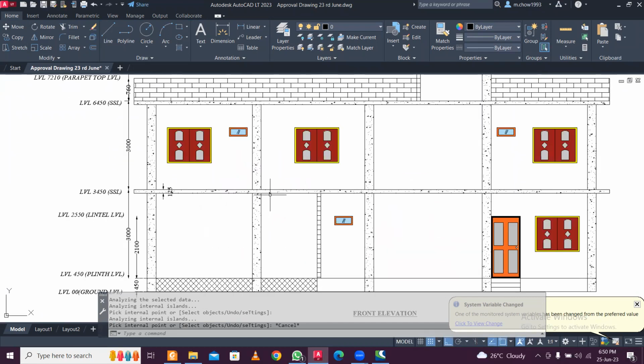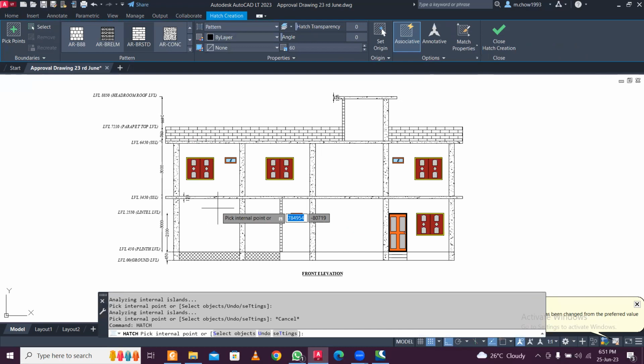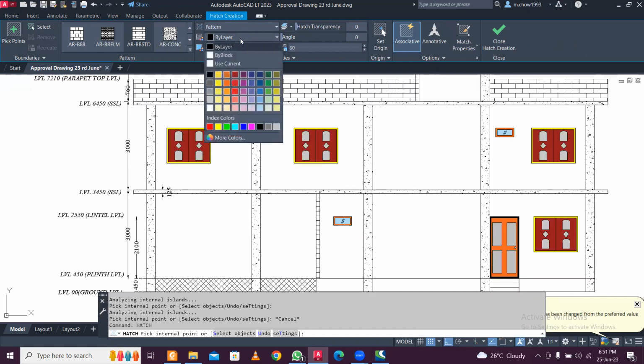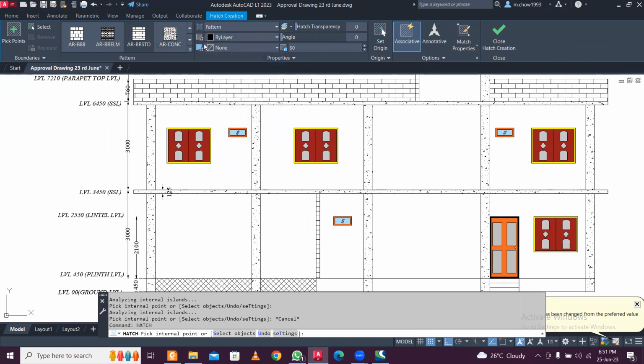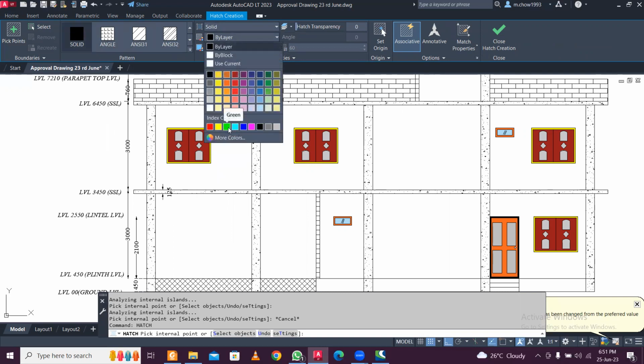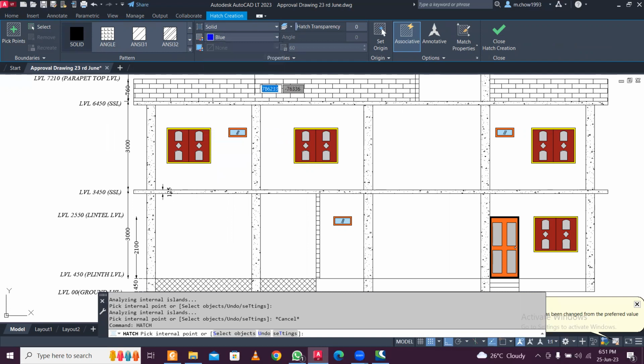You can do various colors and other things too. We can just provide the building color as well. So it depends upon you. I'll show you an example of how to provide the building color. Suppose you want a blue color building, you can also do it. So first of all, you go to layer, pattern, block, and in here let's just use solid instead of this color solid. So just use, let's say, blue.